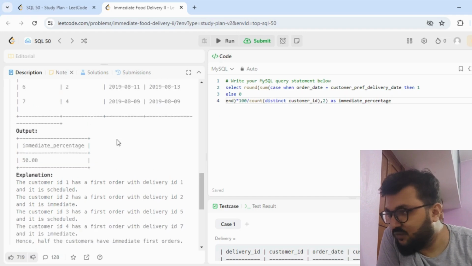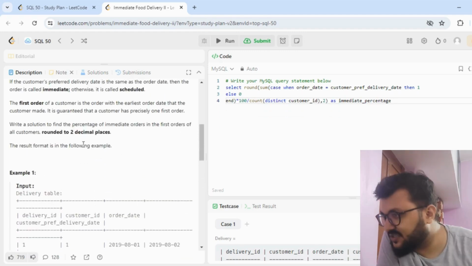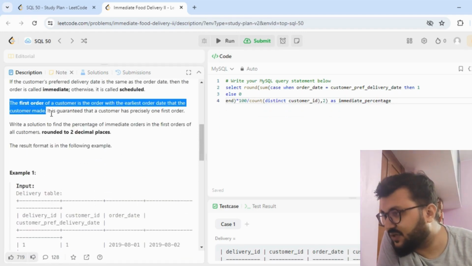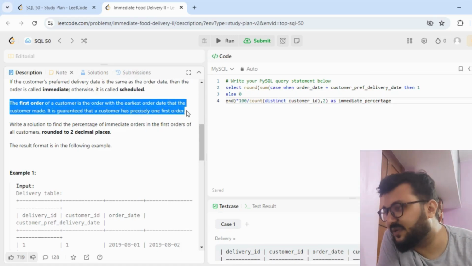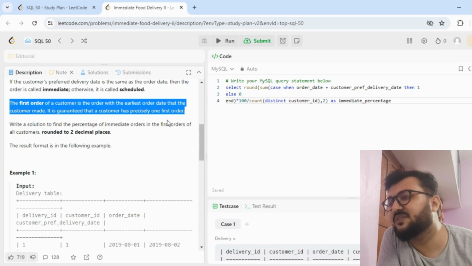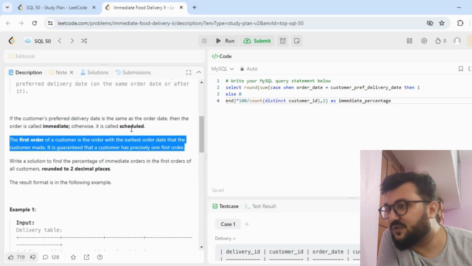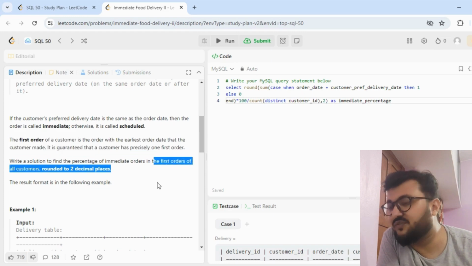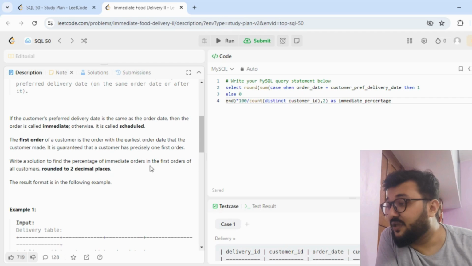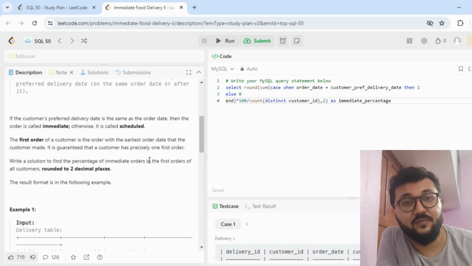Now move to the second part, where the first order of the customer is the order with the earliest order date that the customer made. It is guaranteed that the customer has precisely one first order. So write a solution to find the percentage of immediate orders in the first orders of all the customers. Here they have already told that you need to find the immediate percentage of first orders only.